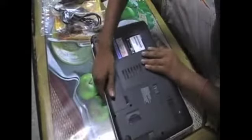A protective layer of cloth. You can use it, or you can just throw it away. And this is your brand new laptop, purchased from BEasy PC Fairs. So for Toshiba laptops, the batteries are included in the system.